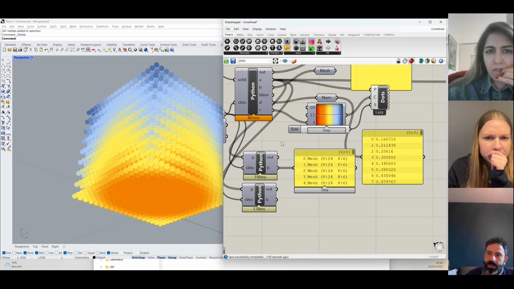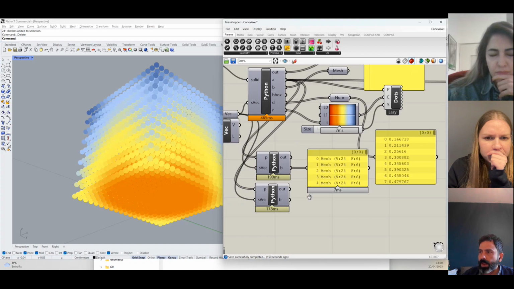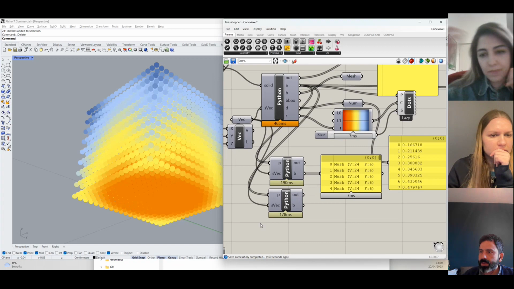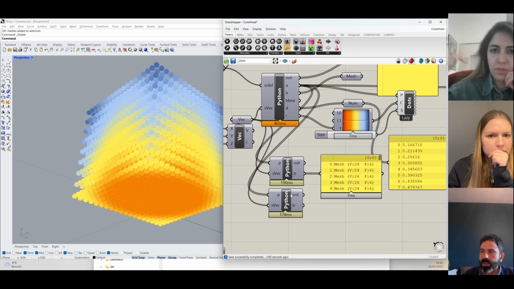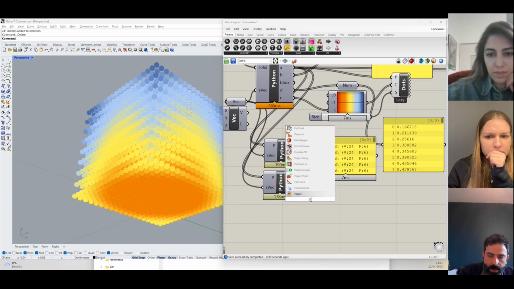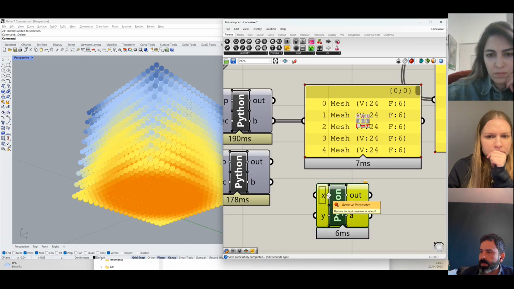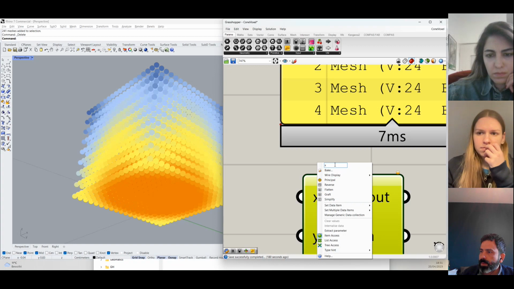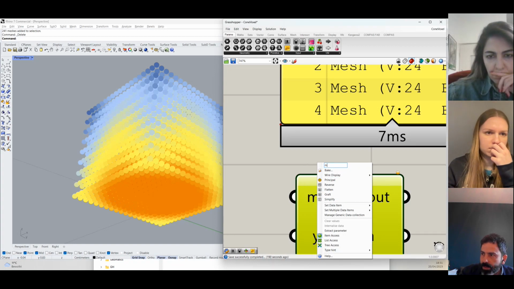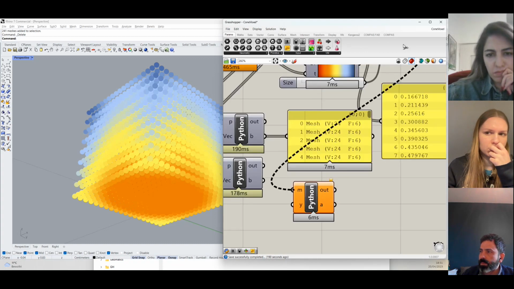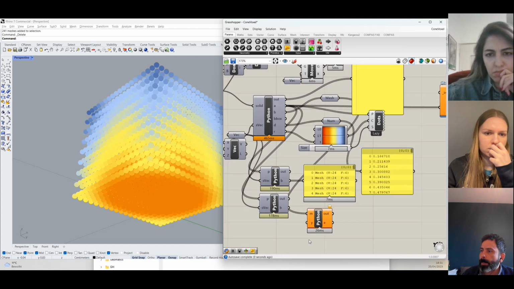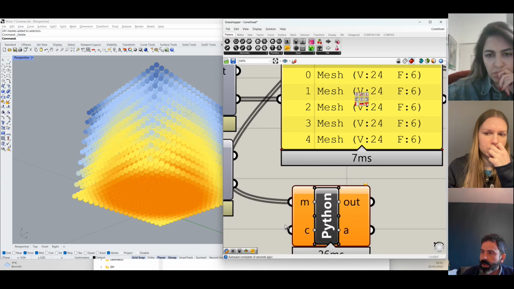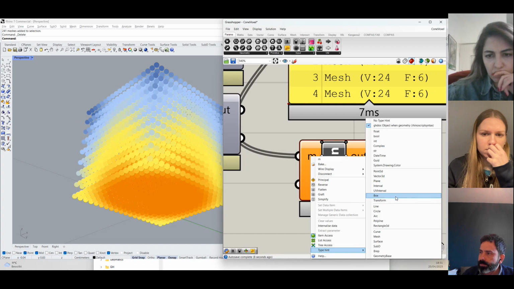Okay, so let's do something exciting, which is coloring the boxes. Like what I did with these two, I will first do it inside the component outside, and then I will wrap a function around it, and then I will bring that function into this piece of code. Okay? So Python. Let's call it a mesh as M. And let's call this C for color. And let's determine the type. Where's mesh?